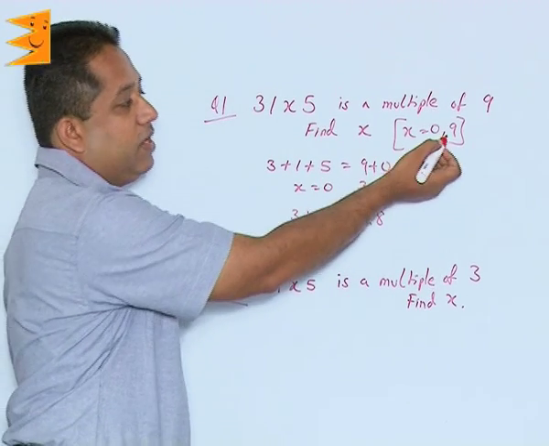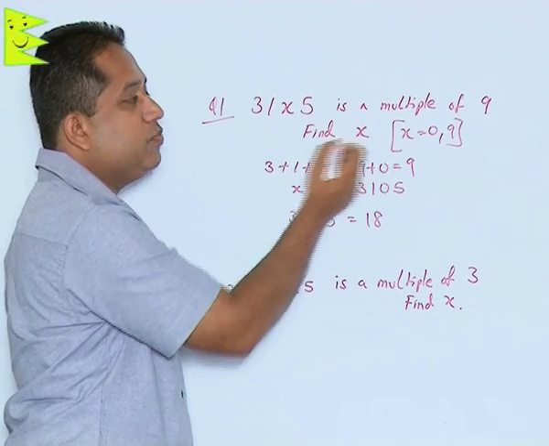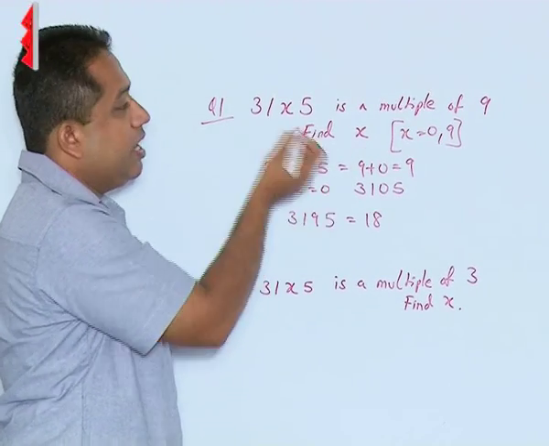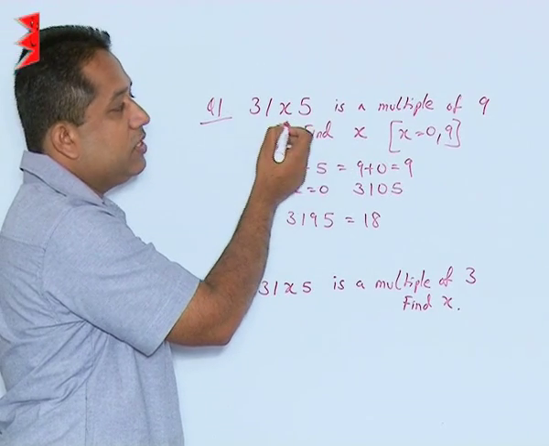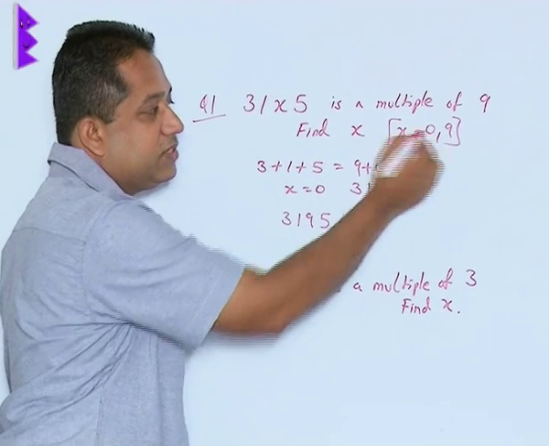So the maximum value we have seen here is 9 and minimum we have seen, and we have tried out all the numbers between 0 and 9 and none of them will fit into this and none of them will be multiple of 9. So we have two answers: x is 0 and x is 9.